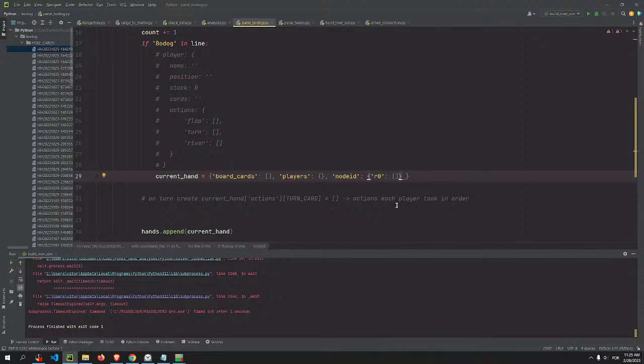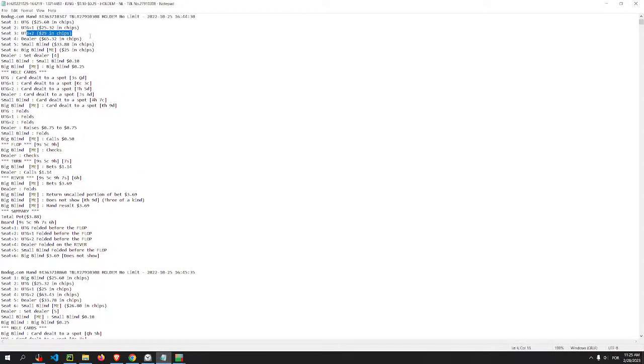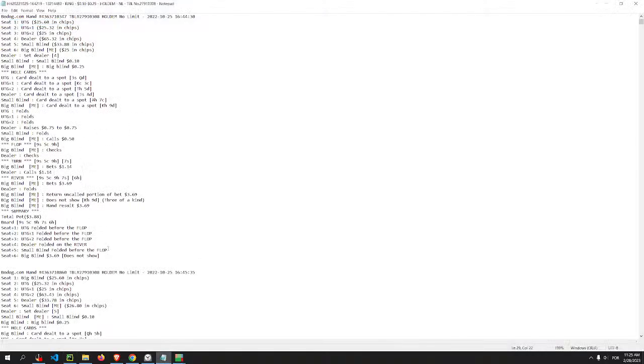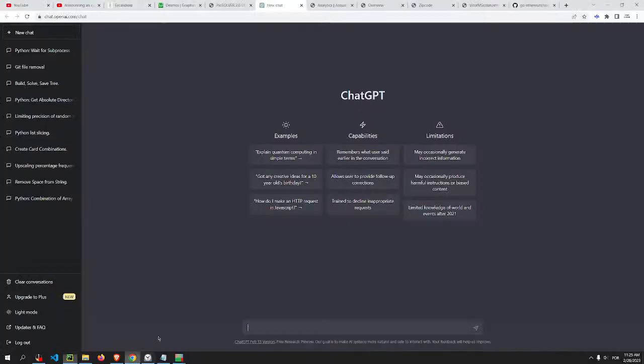Let's see if there's gonna be any problems with parsing the hand. So for this I'm gonna use ChatGPT to get the information. Let's start from the beginning, and then I think about it more if it doesn't work. I think I'll paste the hand first, and then I'll ask a bunch of questions later on how to get the information.